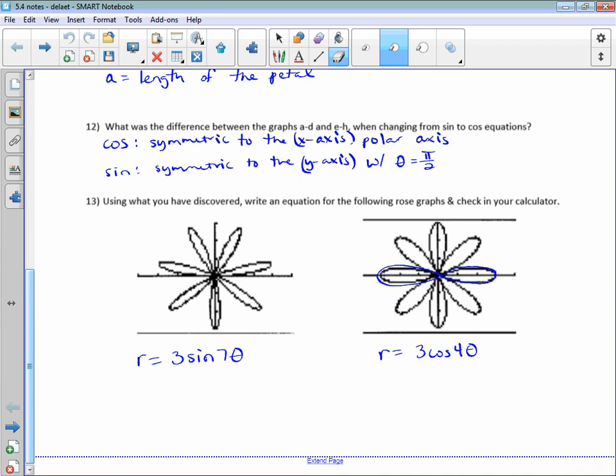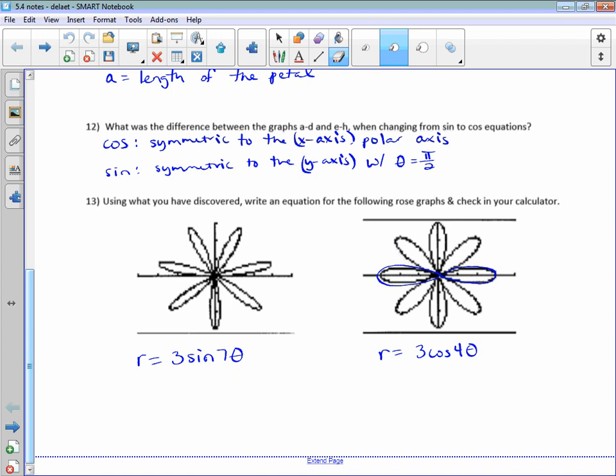What do you mean by when theta is equal to pi over 2 in the question? So if you think about your polar grid, it's not really the x and y-axis anymore, is it? If you go vertically, that's pi over 2, right? That's all it's talking about there. We're just so used to thinking x and y.